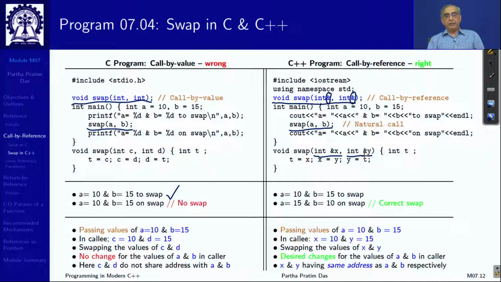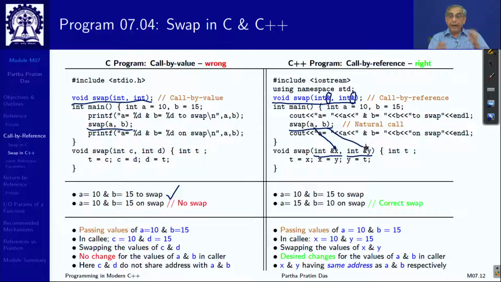Now, what will happen? x and y in this function are reference parameters. So, what it means is that x necessarily becomes a different name for A, y necessarily becomes a different name for B. So, whatever you call A and B in the caller main is called x and y in the swap.